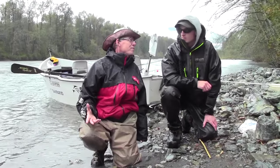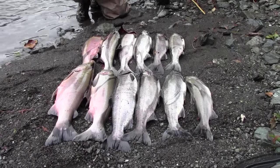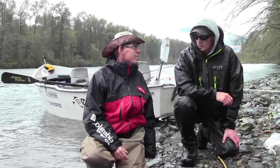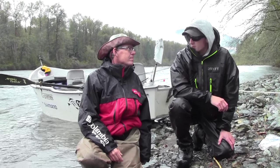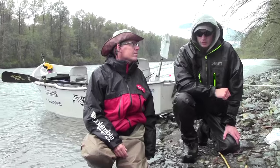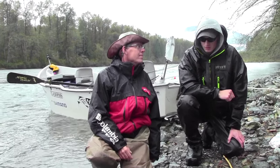Danny, what a great day of fishing today. We got our limits, some colored up, but a lot of bright fish. The egg bite was definitely better than the twitching bite. Yeah, we're coming off of high water, so they seem to go on the egg bite more so on the edge of the river when the water gets up and colored, but no, it's perfect conditions. We caught tons of fish, released tons, lost tons more, so it was a great day.